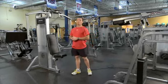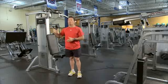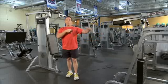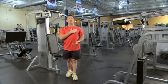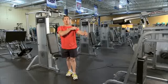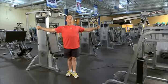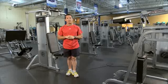This is the Pro2 Pec Fly rear delt machine. This machine can be used in two ways. This way we're going to use it for the pec fly action. We work the chest or pectoralis major, the front of the shoulder or anterior deltoid on this machine. Pec fly action on this machine is a great action for opening up the whole frontal plane of the chest.